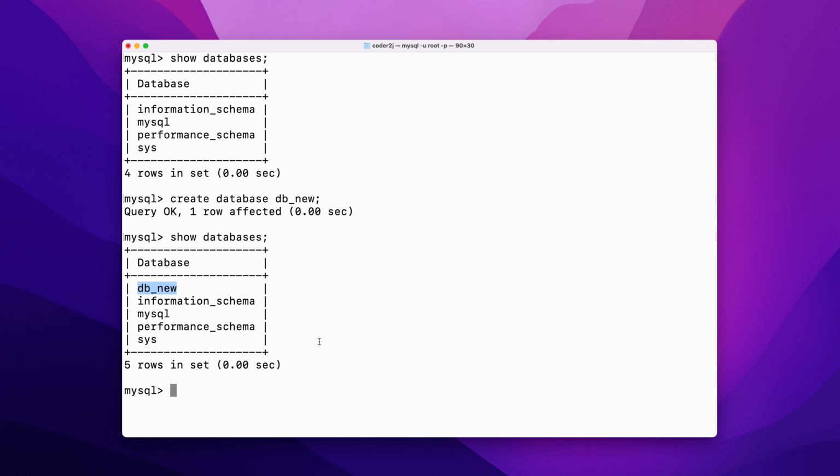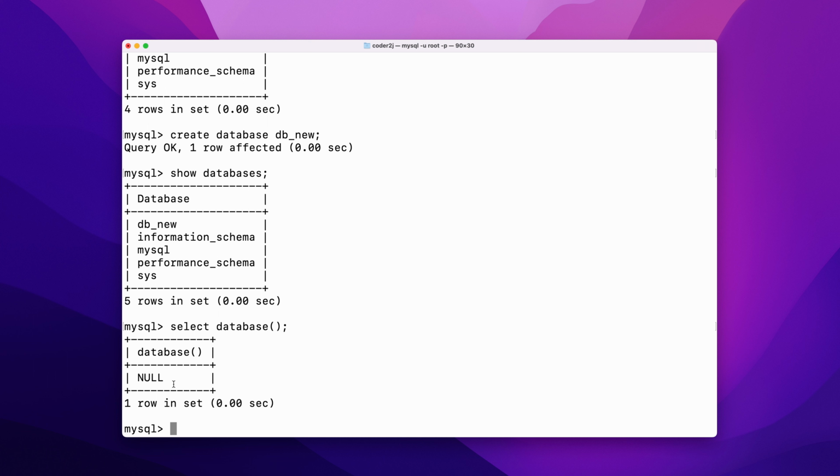Usually we have many databases, so we need to indicate which database the query statement is going to run on. We can check which database we are currently in by the command select database();. It returns NULL, which means we didn't select any database yet.